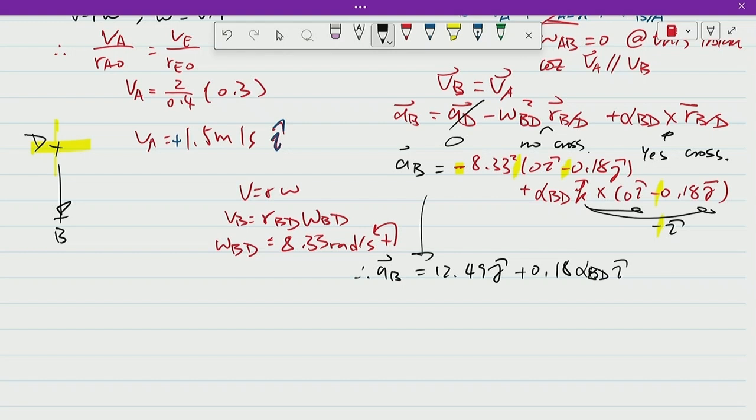Questions? Yep. So because BD is basically fixed axis rotation, like the OG yo-yo problem, it's just a pure circular motion. Cross product will give you the same answer. In fact, it will give you the direction, but in this case, it's positive. It's going to give us a positive rotation, counterclockwise.